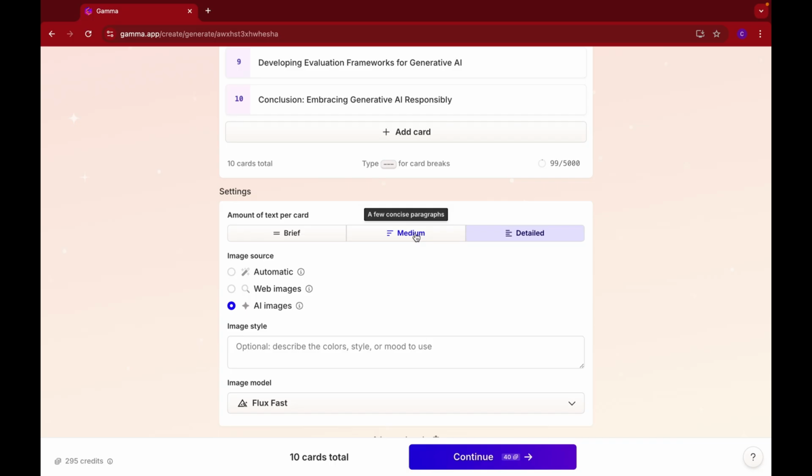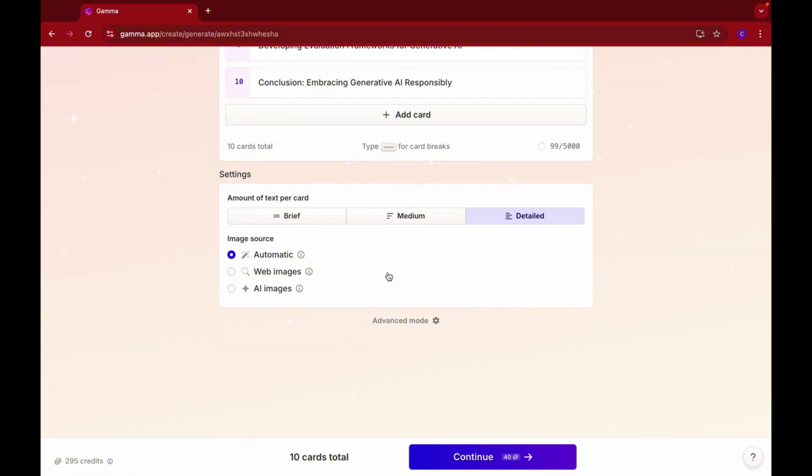And the most important part, which will help to create a very cool and professional visual in your presentation, is your web images. I usually keep it at automatic, but if you want to use web images, it can use web images wherever it is possible. It will search from stock images and it can generate AI images as well. So I use automatic. Wherever it has options to use AI or web-based images, it will bring those images, and where these images are not available, it will automatically create images.